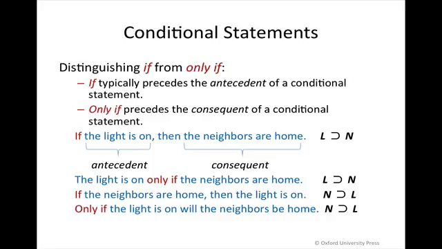Now, there's going to be a little bit more to say about this in terms of understanding what this means, but for the moment, just make note of the fact that your standard if-then sentence is translated in the order that the if and the then appear, except when your if comes at the end of the sentence, right? Then you're going to put whatever comes after the if on the left side of the horseshoe. But when you have a standard if this then that sentence, what comes after the if and what comes after the then are translated in the order that they appear. The one exception is the phrase only if.